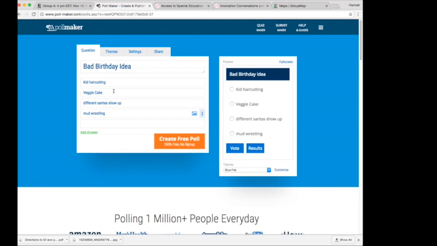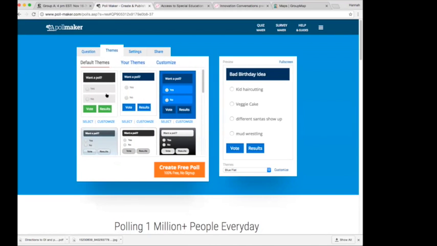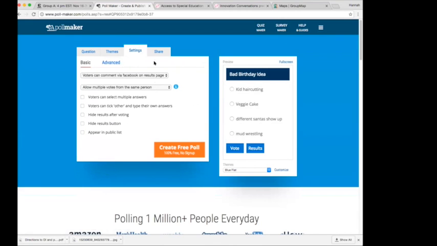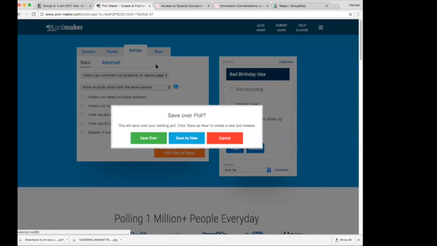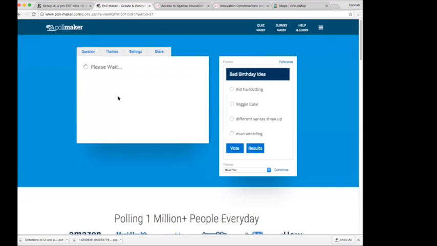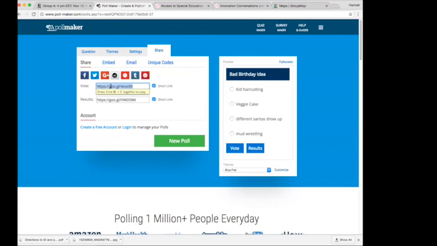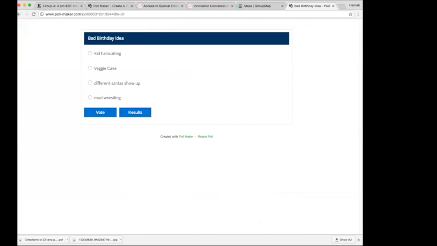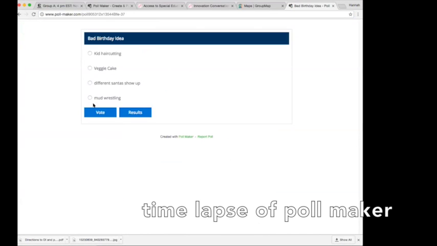So this is as simple as this is. You just put this all in. I put the title in beforehand. And then we have the themes. And you can see on this side, the themes just change. It's just a nice little thing. So we'll pick one, simple. There are some settings, but we don't need to change anything here. And then you just press share. And in a moment, I'm going to put this right into your chat. You're going to click on it and open it, and you're going to vote. And every vote counts. Majority wins, though.